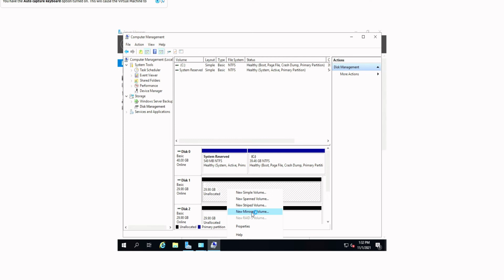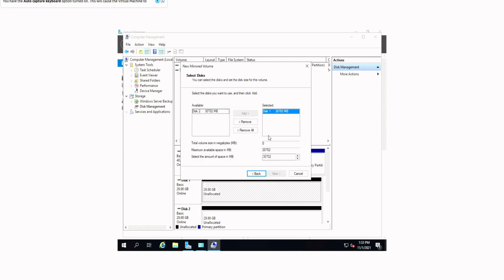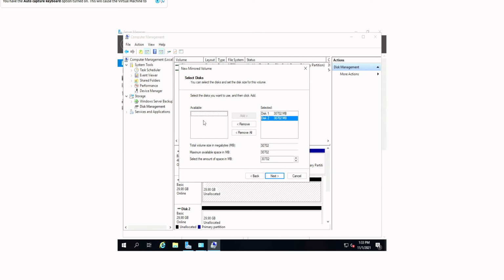production network. Okay, so we will go ahead and right click the first one, the top one, click on new mirrored, and we will just go through the default configuration. So as you can see, it picked up disk 1 and it picked up disk 2. So that way it can mirror both of the configuration status. So what you got to do is you'll see a pool of drives on this left side. You would highlight it and then click on add. So now we have disk 1 and disk 2 to be configured as a RAID 1 configuration.